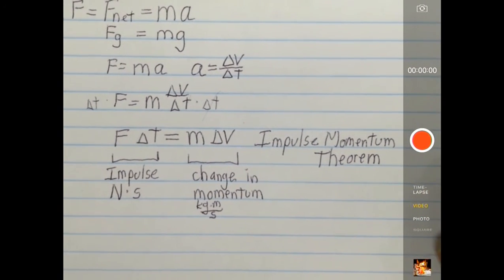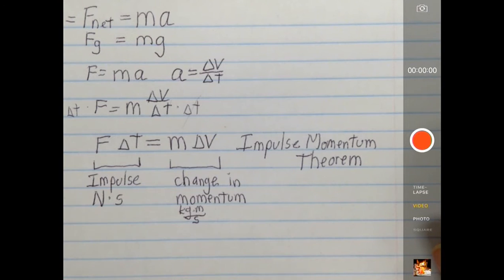You students are at home. If you were in my classroom, we would provide you with reference sheets during your exams and quizzes, tests, assessments. So there's no need for you to memorize it, even if you were in my classroom. And at home, of course, we expect you to be taking notes and to freely refer to these notes whenever I'm assessing you. So no need to memorize it.